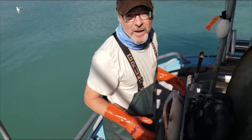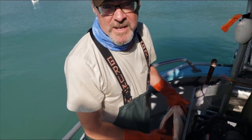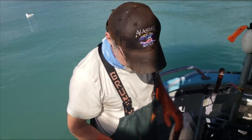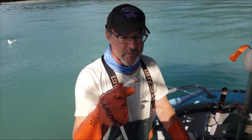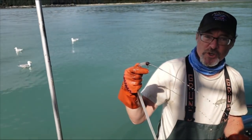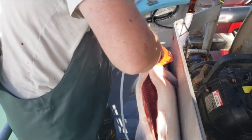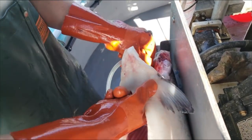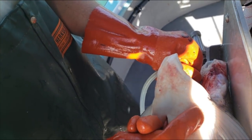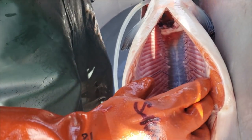This is the step that Taku River Reds does that most other producers don't do. This is pressure bleeding. So the fish already has, we've taken its head off, taken the gills out, and we've gutted it. And now you take effectively a water needle, and that's about how much pressure you want, and you jam it right under the spine into the main artery, and it will eventually flood this area in here.